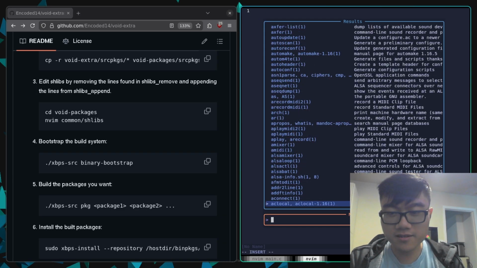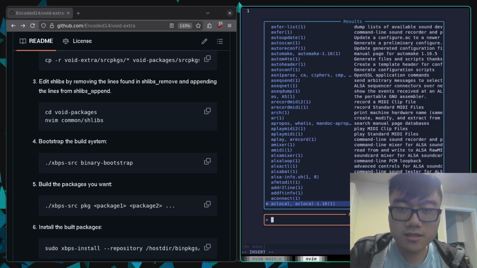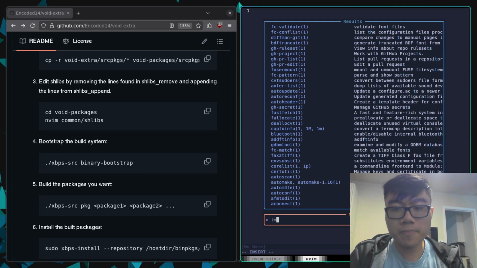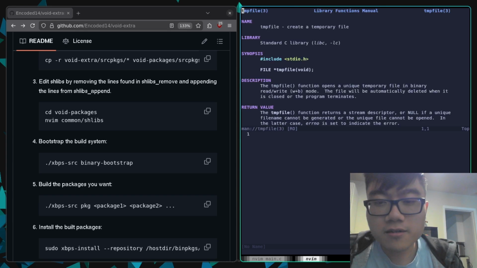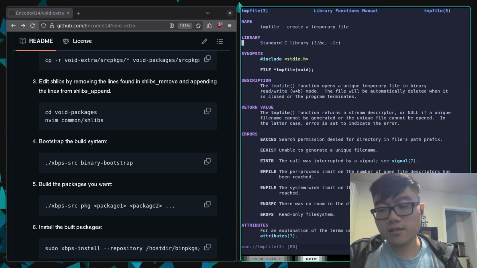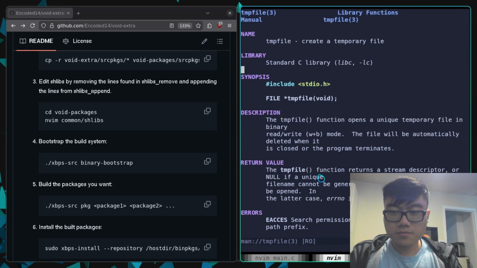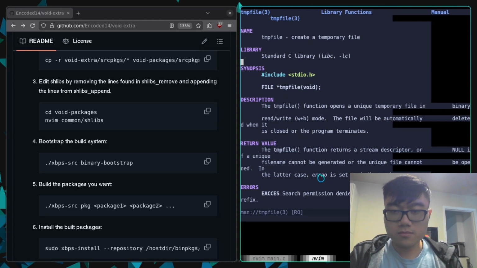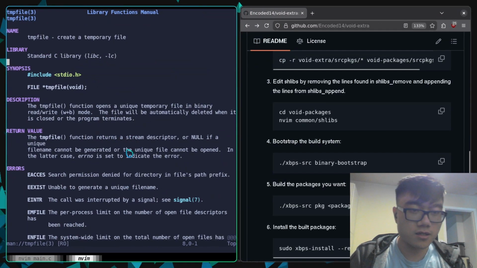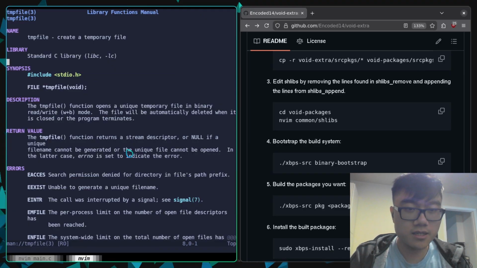I'd use it and then look at the man pages. So I know this temp file, and I know there's a temp file, but it gets deleted automatically.